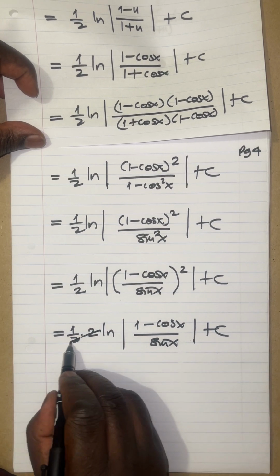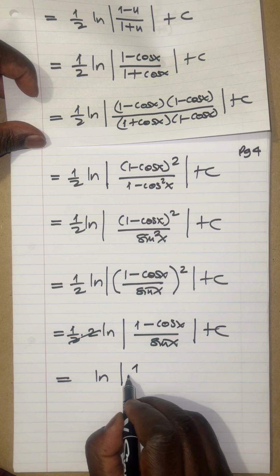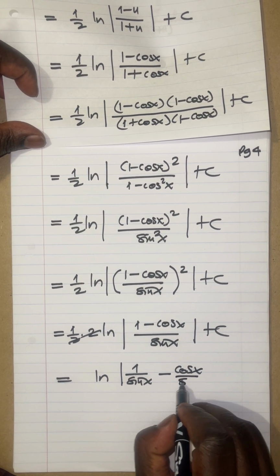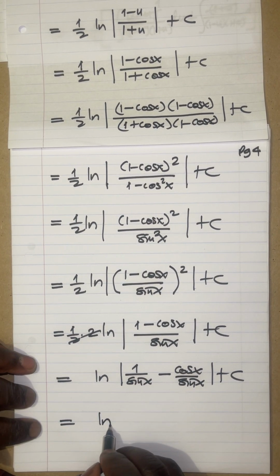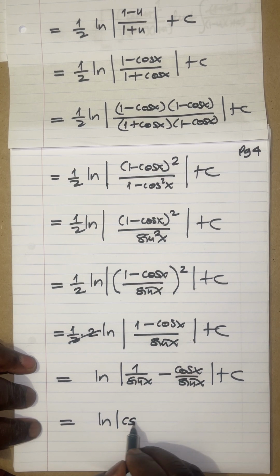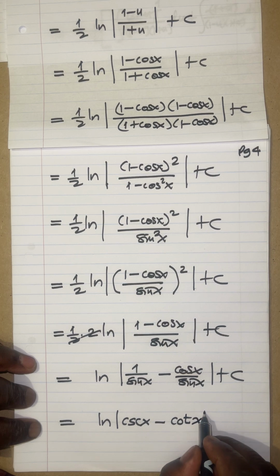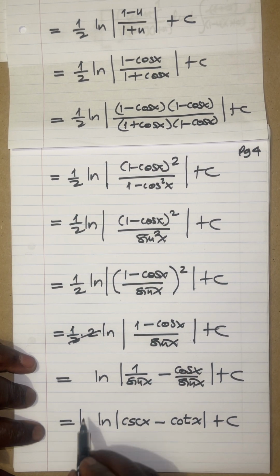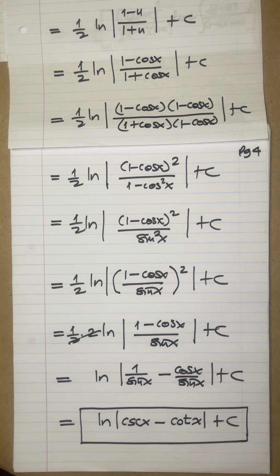Now these cancel, so what I have now is just natural log of 1 termwise division over sine x minus cos x over sine x, termwise division like I said, and this simplifies to natural log of cosecant x minus cotangent x, if you remember reciprocal trig functions. So this is our final solution then, using simple algebraic techniques, the special one again coming up very prominently in this one too.